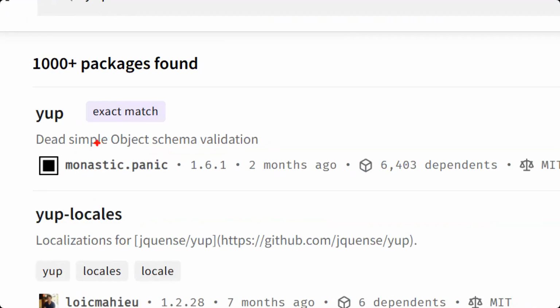What is the Yup concept? It is an object schema validation. Object schema validation means it is ready-made validation, and it was updated 2 months ago, meaning some new things were added. You need to note this every time you are using a library, not blindly just what you learnt in the class.